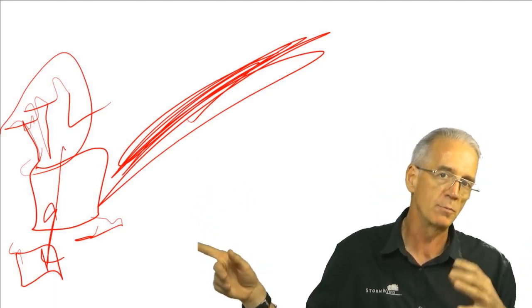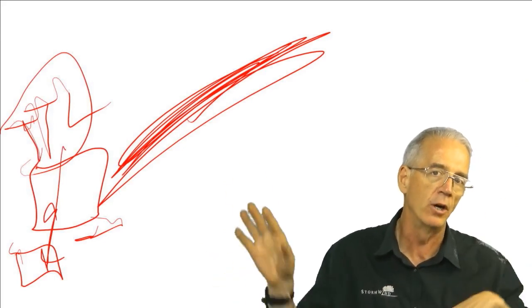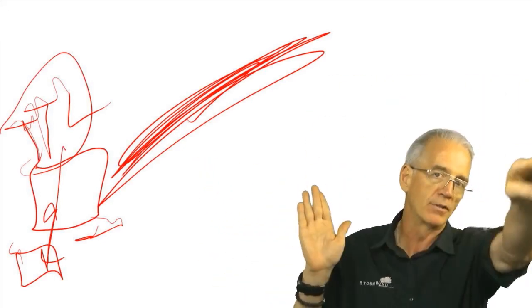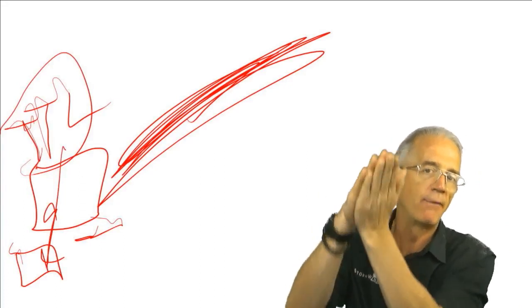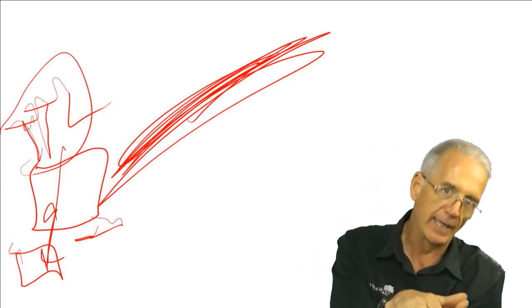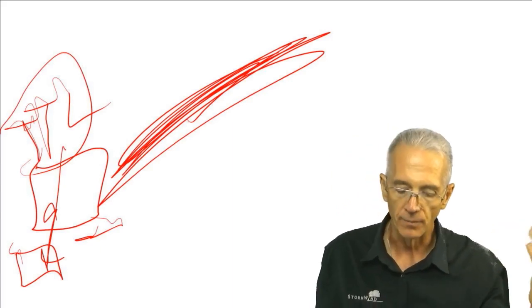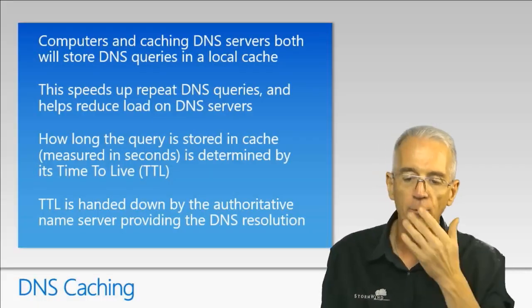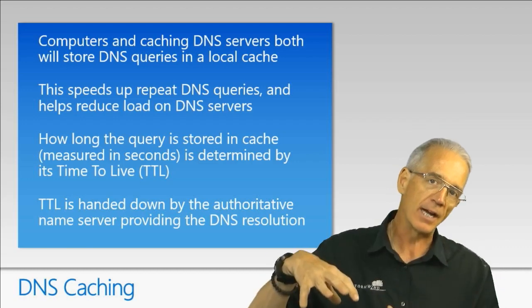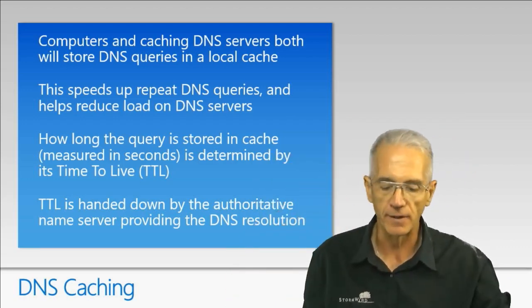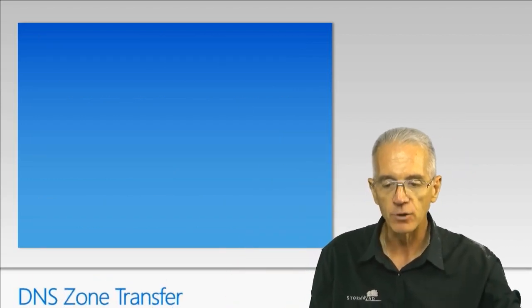Recursive, my server curses me because I tell it to just respond with an answer. Iterative, it just goes and bounces back and forth, and through several iterations of queries, it gets closer and closer to the answer that I'm looking for. So that's what that is. Just be careful with caching because it's not only cached on the client, it's also cached on the DNS server. The next one is zone transfers.